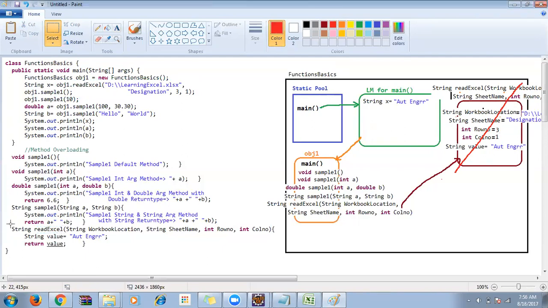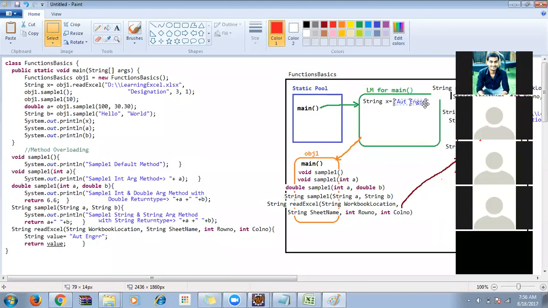This method has a return type called string, so it will return me a string value, that is, auto engineer. That's why I'm capturing that information as a string variable, where the return value is auto engineer.